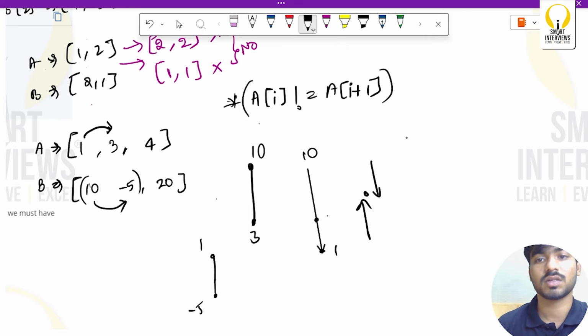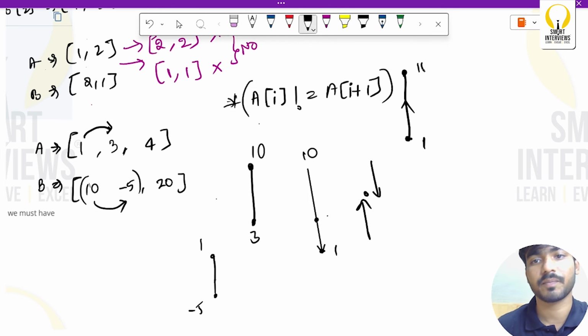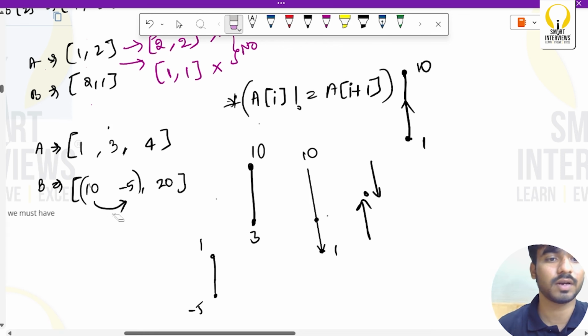Okay, let's say you want to convert this value 1 to another value, say you are increasing from 5 to 10. Now let's say you are converting 1 to 10. Now in this process you will definitely match 3.